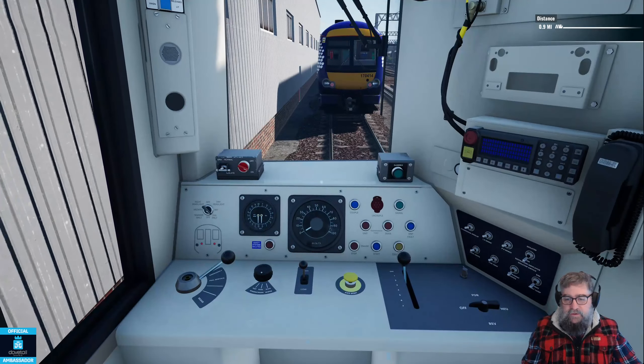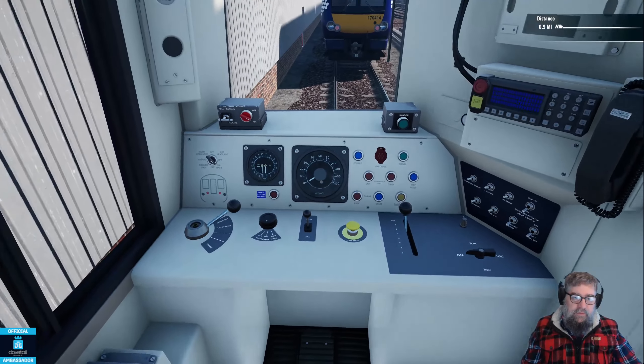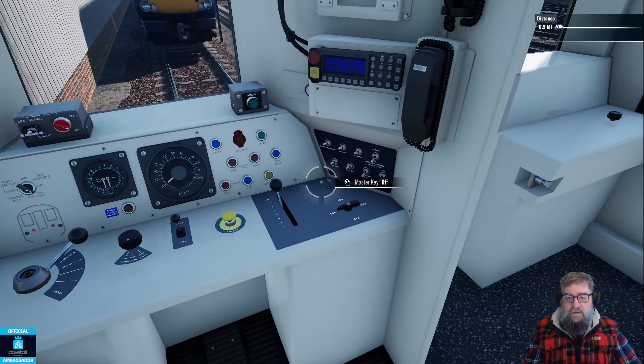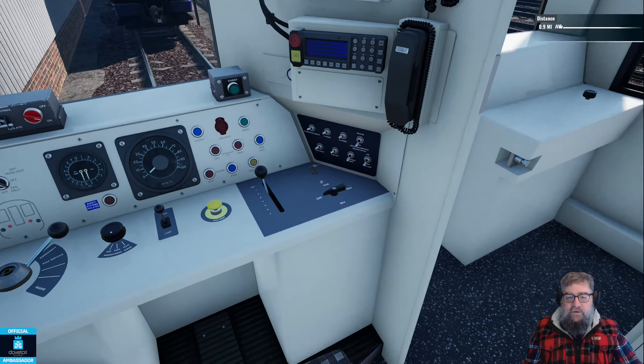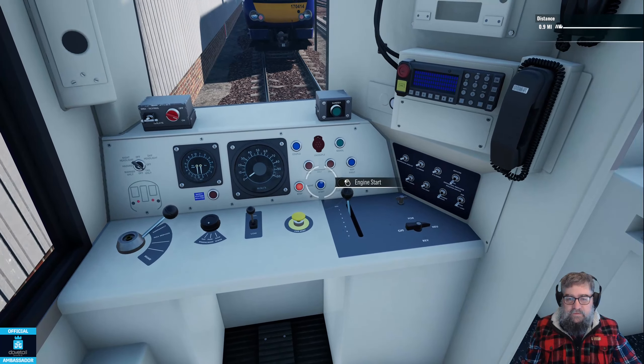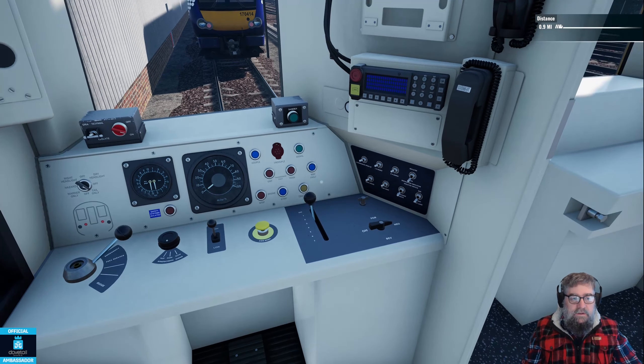So this union is definitely down - that's fine. Let's put our master key on. The way I can tell it's down is it's got no brake pressure, so there's nothing in the master reservoir. Now weirdly you can actually hear engines running, and I have given that feedback to our friends at Skyhook. Press the start button until such time as that red engine stoplight goes off - there we go - and give it a moment.